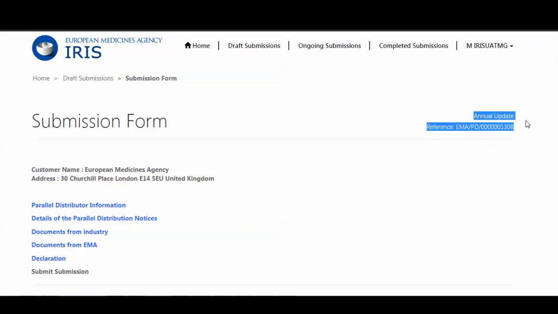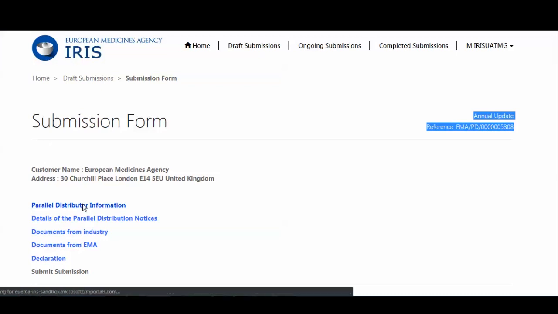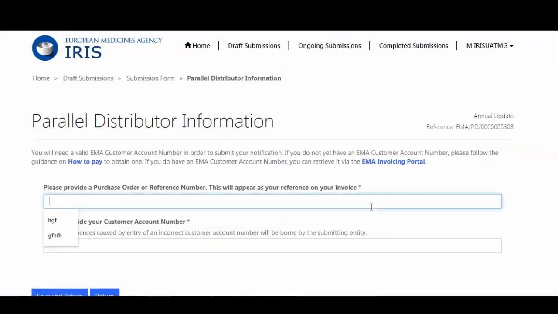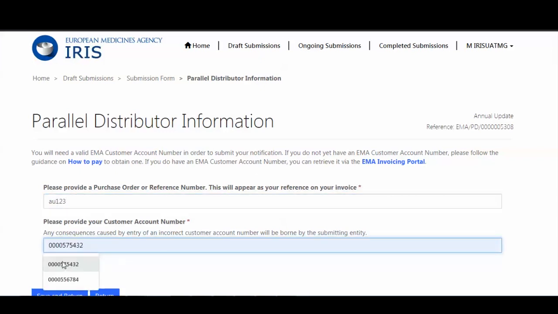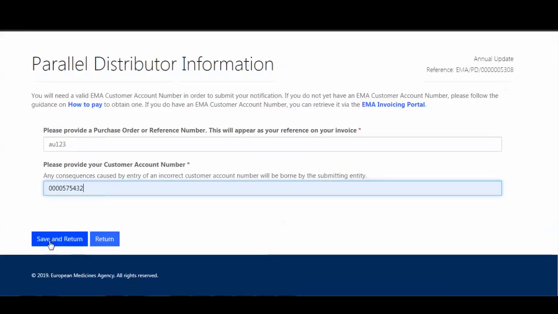So please do take a note of the procedure reference number for your annual update, or as we often refer to it, parent submission. So let's provide Parallel Distributors information. Add a purchase order number, provide the customer number, and click Save and Return.